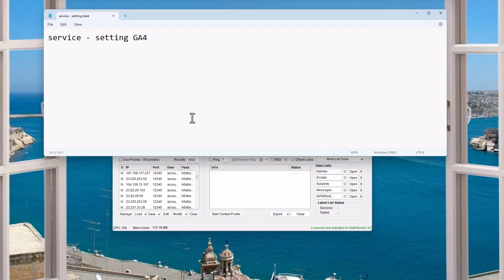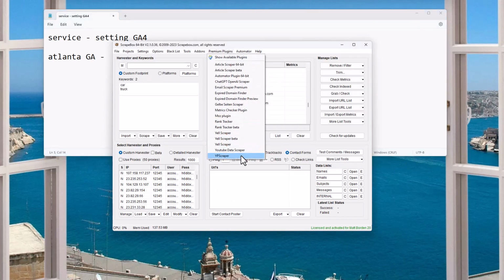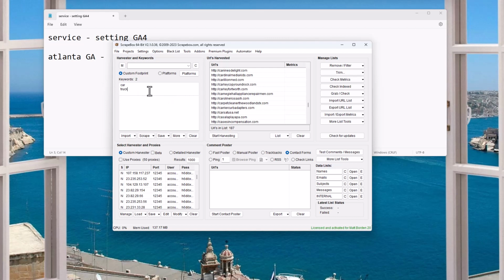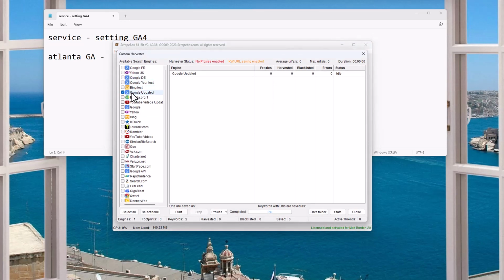You could go local. If you are doing something local, like let's say you're a tree company, you could just pick up a tree company in Atlanta, Georgia. You could use Yellow Pages, plug in and pick up all of the businesses in Atlanta, Georgia, plus some keywords, you know, Atlanta, Georgia. You could get a list of zip codes and then use the merge tool to merge all of those in and scrape for those. And then we could harvest from Google, for example, or from Yahoo and Bing and get the local areas.